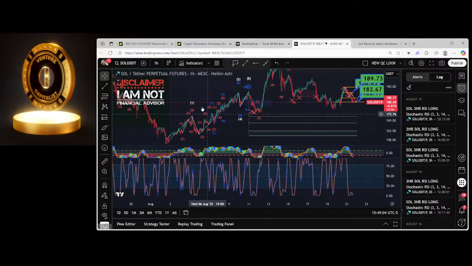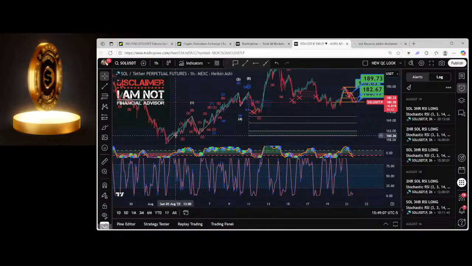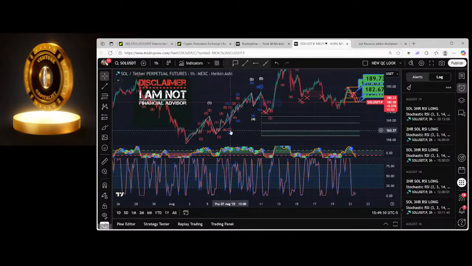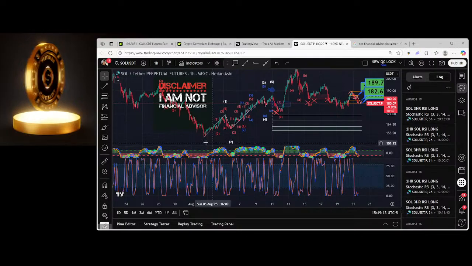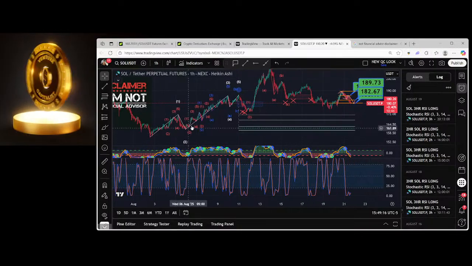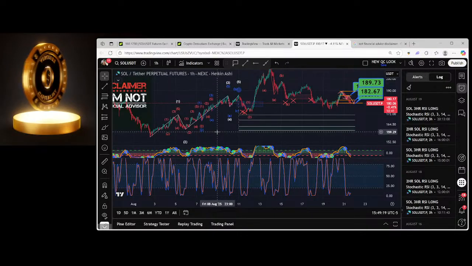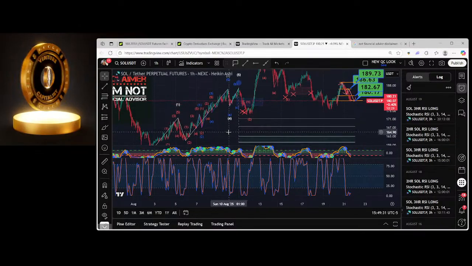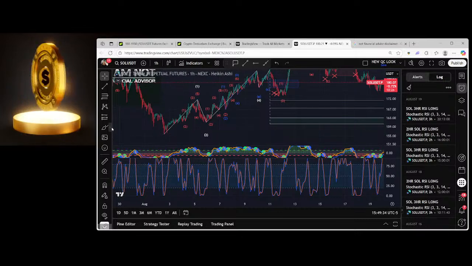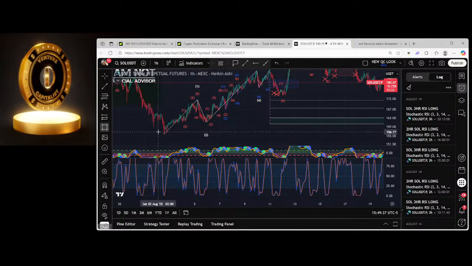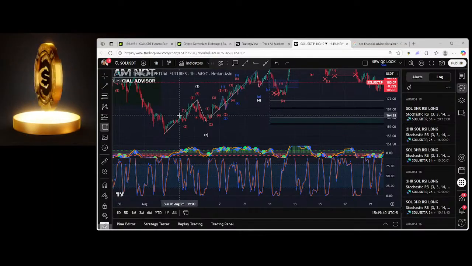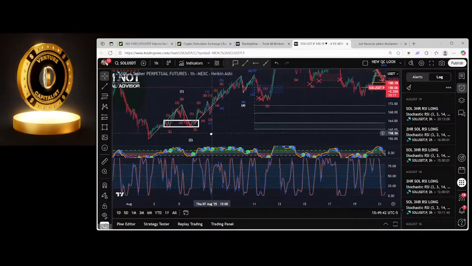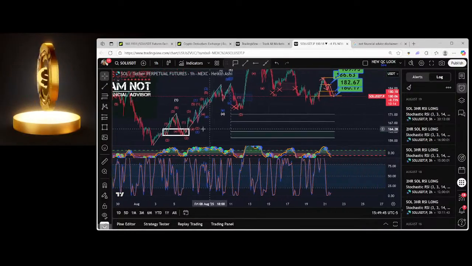And you can see here in the white buttons, we have our 1, 2, 3 play. All we want to do is always find the wave 3 and take advantage of the biggest moves. So once the market makers create an interest in the market, they pull back to create a buying zone, right? Which you can see here. This is a very simple play, right? And once they create a buying zone, so here's your move, and then the pullback is a buying zone, right? And then there's a bigger move up, which is how they make their money.